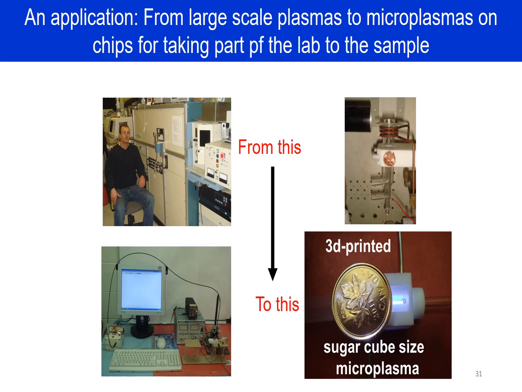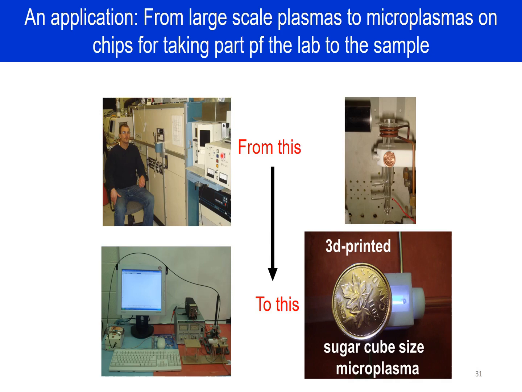So we have a microplasma formed between two electrodes. You hardly see the electrode here, but there's the electrode here. The microplasma is shown here, and it's called micro because it's formed inside the letter A of a 1 cent coin. This is the actual size, the size of a sugar cube.